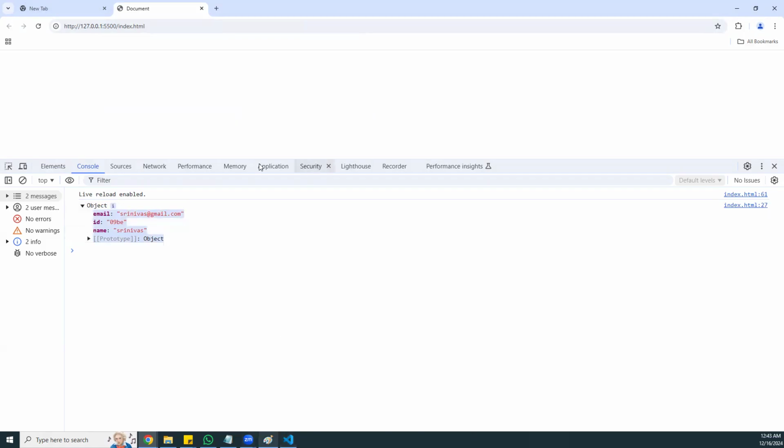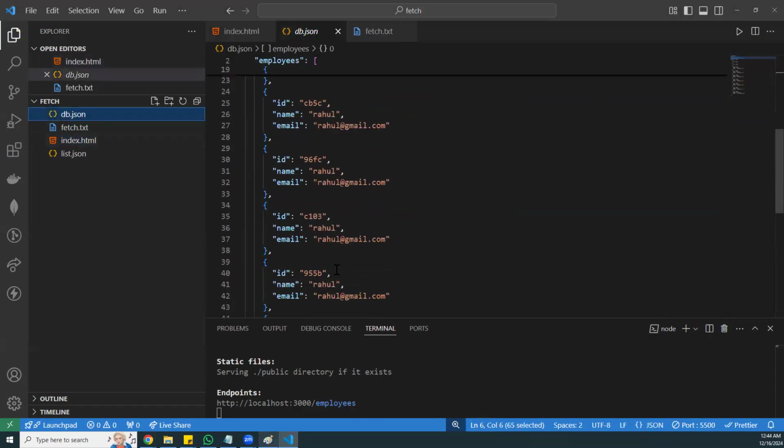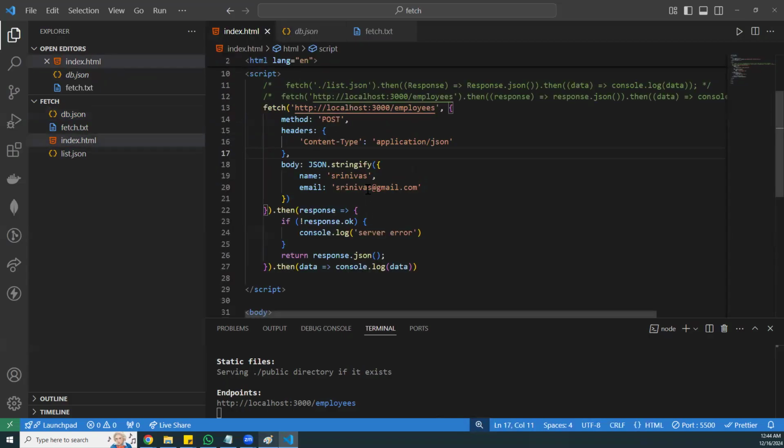Our JSON server automatically adds the ID by default. Now you can go and check your db.json file. Here is your record. Now see, simple. I want to change that. See, 1, 1.